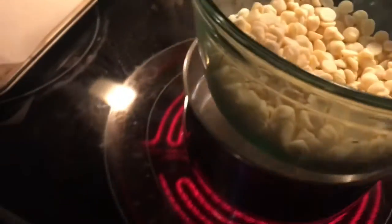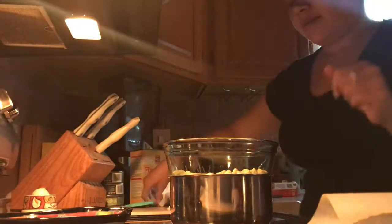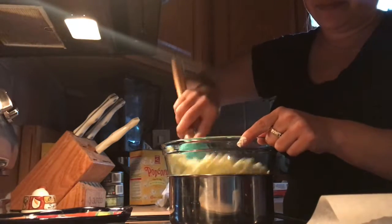So the water has been boiling for about 15 minutes. I'm going to go ahead and add the glass of chocolates on top of the pot. And I am going to mix the chocolates.